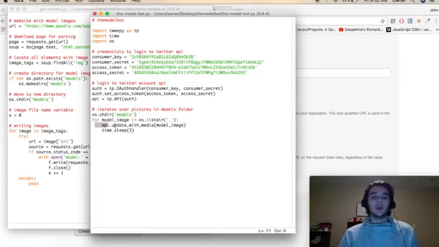And in this case, we want to use, again, a tweepy function, which is the update with media function. There are multiple functions you can use for the different things you want to do on Twitter with Tweepy, but in this case, we want to use the update with media function in order to post a photo. This can also be used to post a video or post a GIF. So we can go ahead and say update with media. Another function you can use is update status, or update underscore status, and then you pass a string as your parameter, which is going to be just whatever text you want to post. Say you just wanted to send out a text-based tweet, you would use update status.